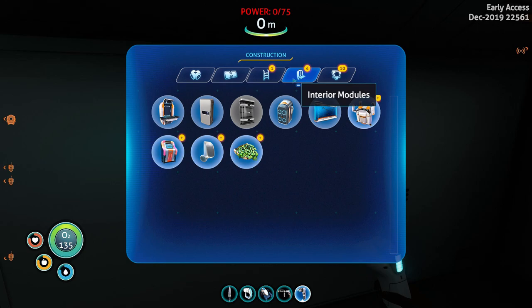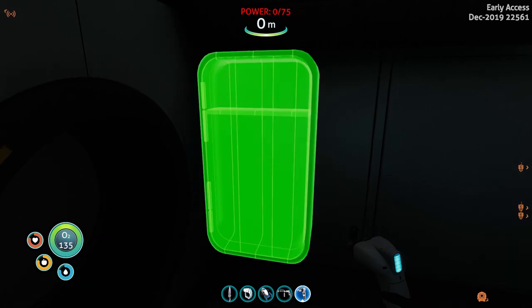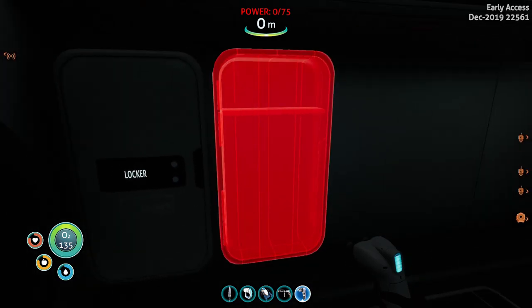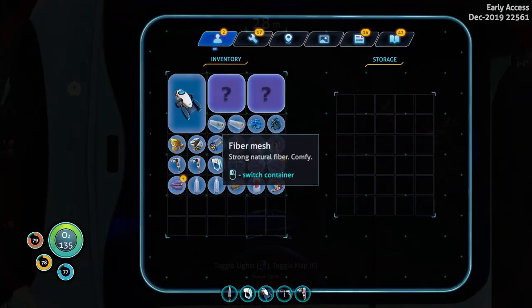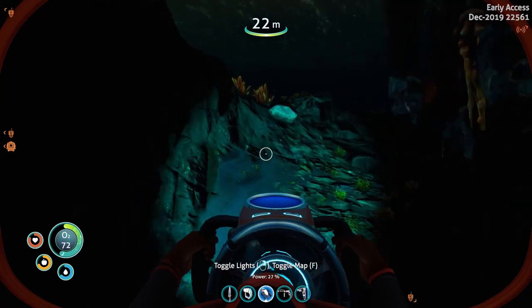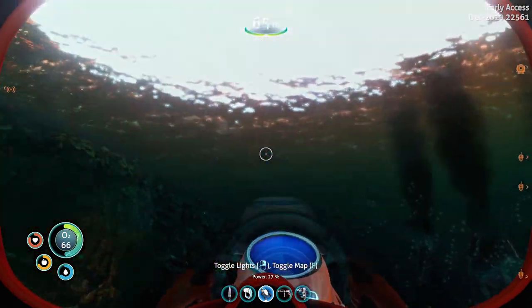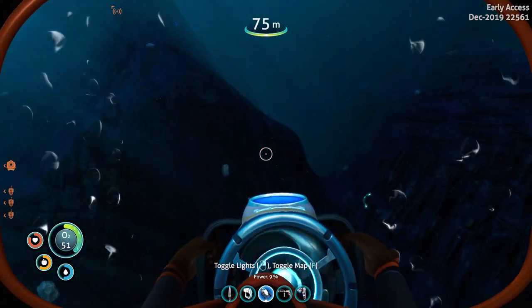Right, now, a fabricator. What do I need? Two copper and two quartz. I believe I can build some of these. I was kind of hoping I'd have inadvertently run into some magnetite by now. Percent power left on this battery as well, and I still haven't found any magnetite.